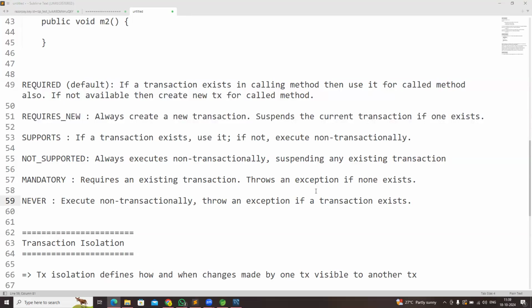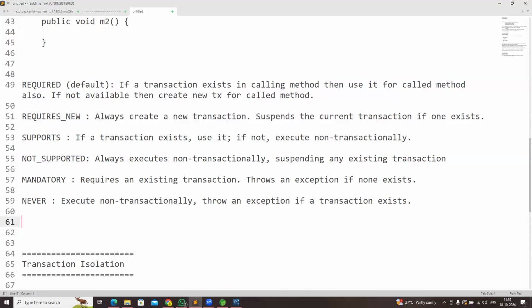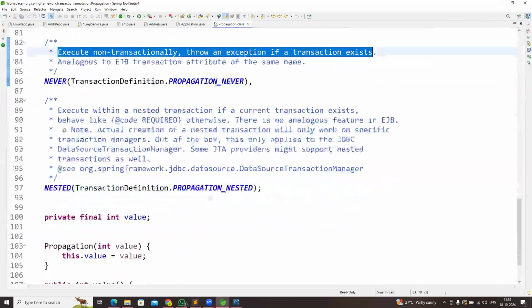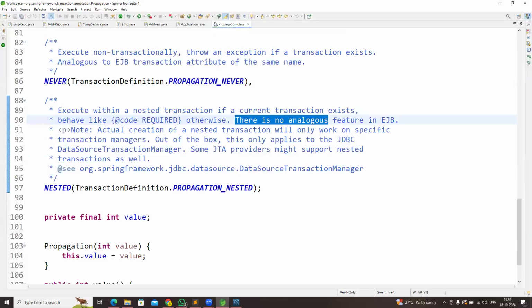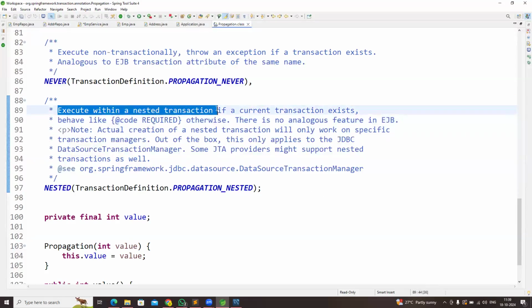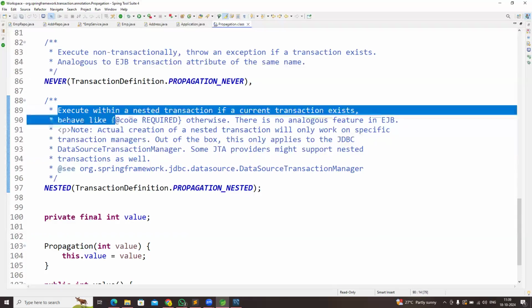And there is another propagation available, which is called nested. What is the meaning of nested propagation? Execute within the nested transaction if the current transaction is available. Otherwise, behave like required.